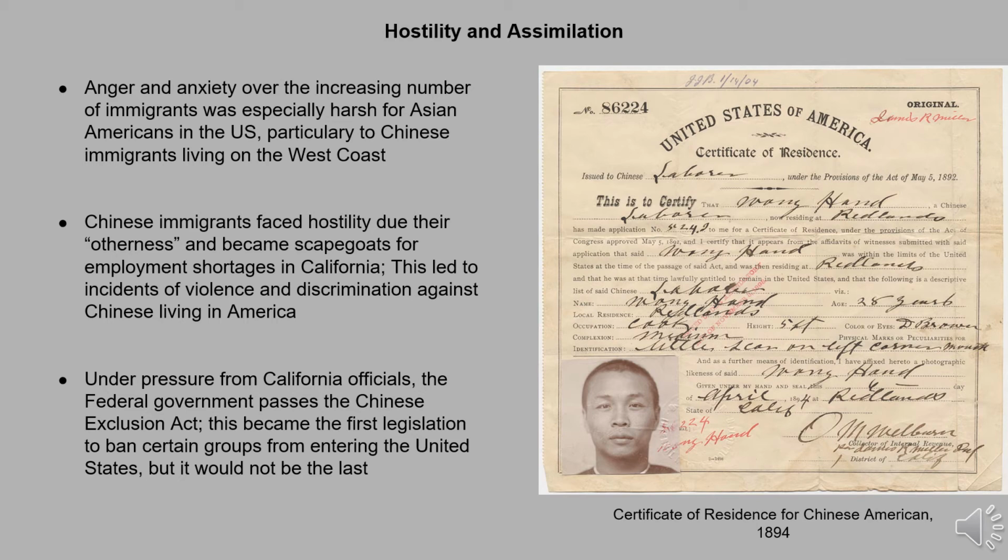But in California especially, many of the non-Asian settlers who lived there, who found it difficult to find work, blamed it on the Chinese immigrants, saying that corporations would rather employ Chinese immigrants for less money than they would us because we want more money. And instead of getting angry at the corporations who controlled the labor forces or who controlled the jobs in California, these settlers got mad at the Chinese people. And you'll see a number of occasions where groups of non-Chinese people will physically assault Chinese immigrants. Sometimes these result in massacres where dozens of Chinese people will be killed as a result of this dispute over jobs.